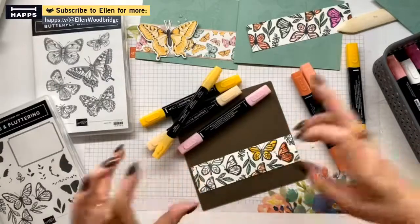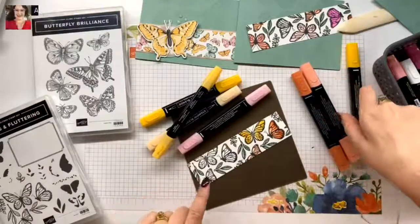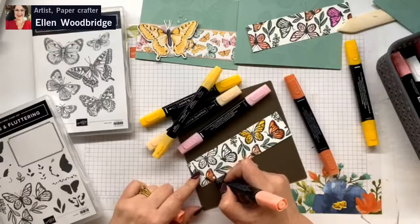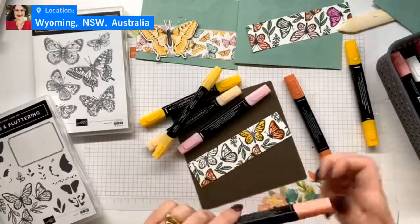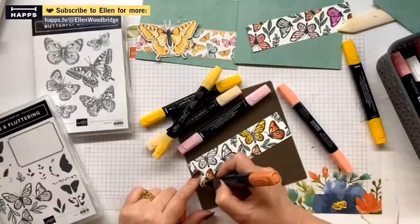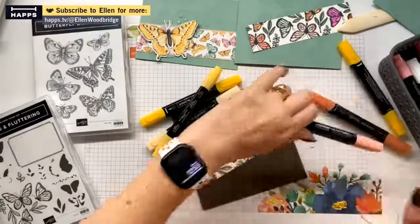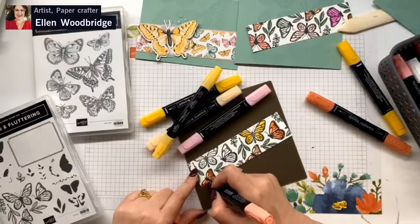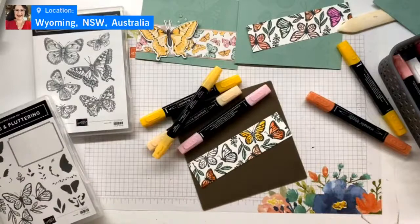Hopefully I'm better now because out of the corner of my eye I could see it fading in and out. I think I'm going to do this one in Calypso Coral again. And I think I really want to do a mint macaron one. I love the alcohol stamp and blends because they really make coloring easy - super easy, I don't have to think. I just grab the two Calypso Corals - they go together - and I've got a beautiful color without too much fuss.